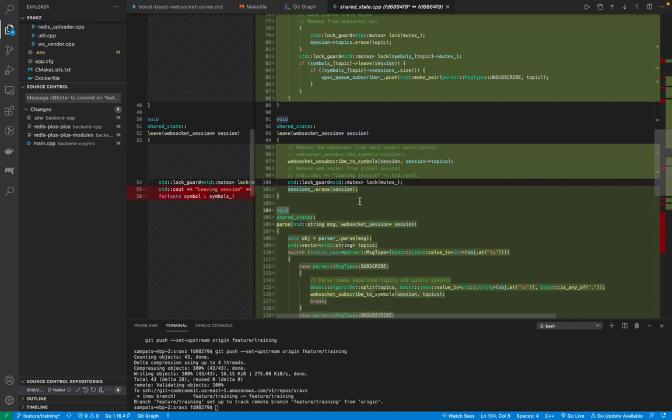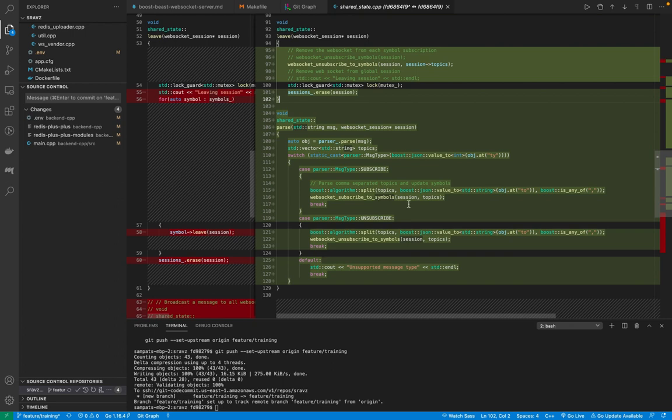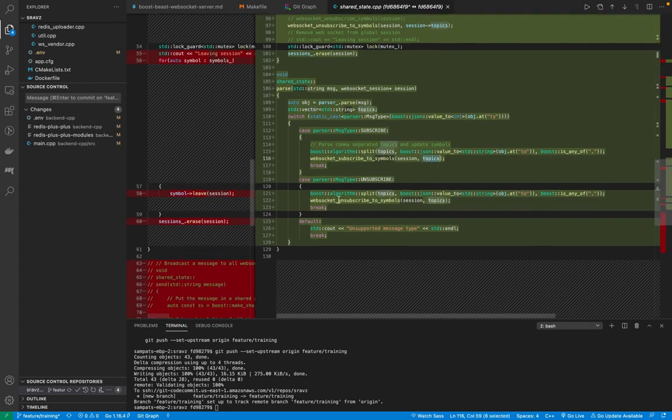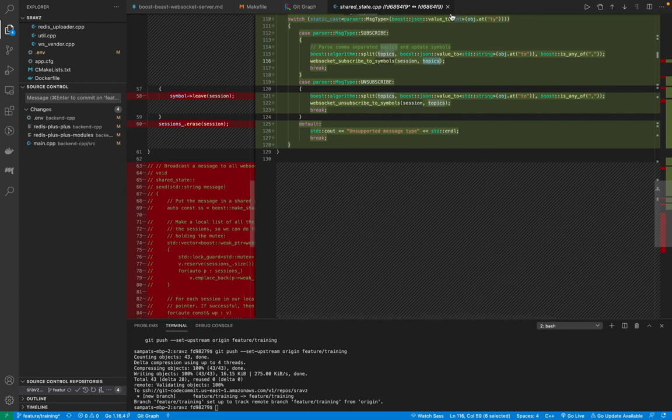And then we also have to remove the WebSocket from the global session. So that is the change. Then the parser we have discussed in the previous video. Based on the message we get, we parse the message and the topics, and we then subscribe the WebSocket to those topics. So that's the change for shadestate.cpp.